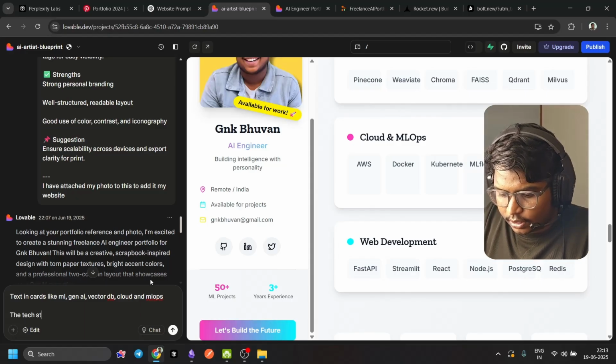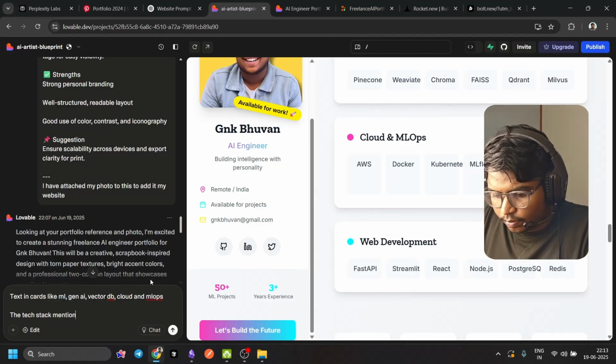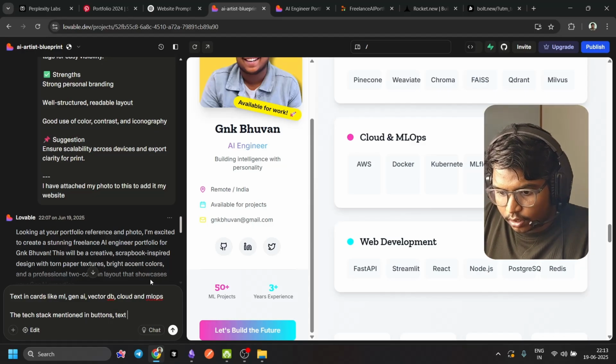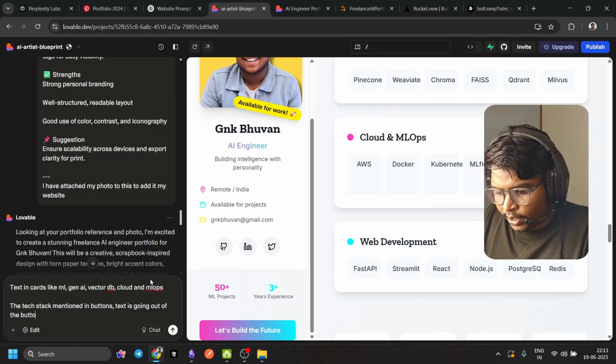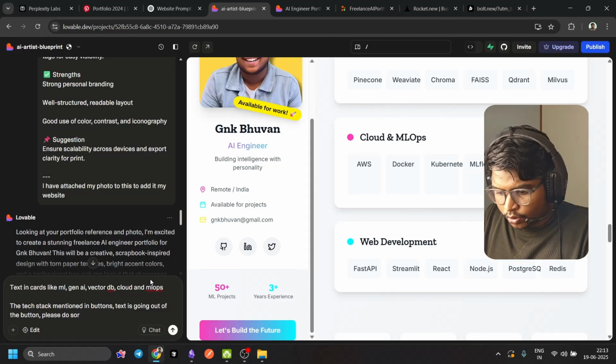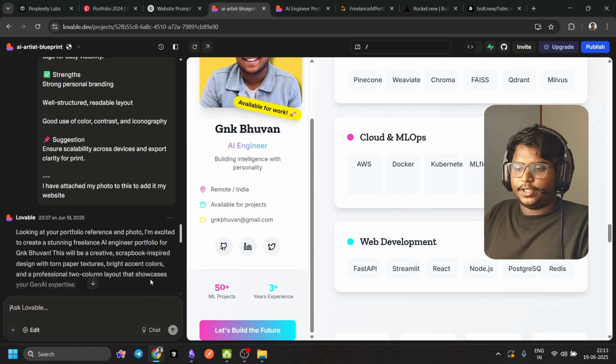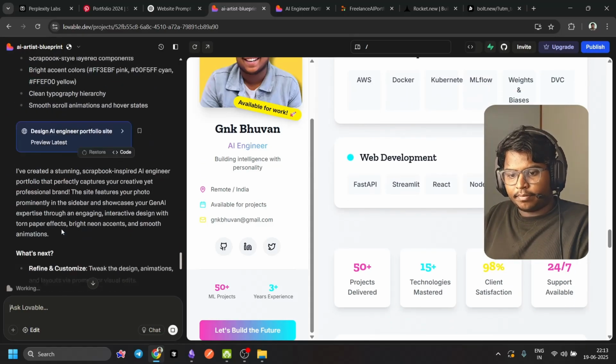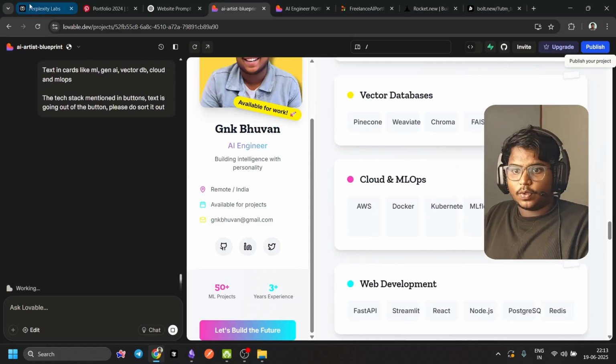The text stack mentioned in buttons, the text is going out of the button. Please do sort it out.